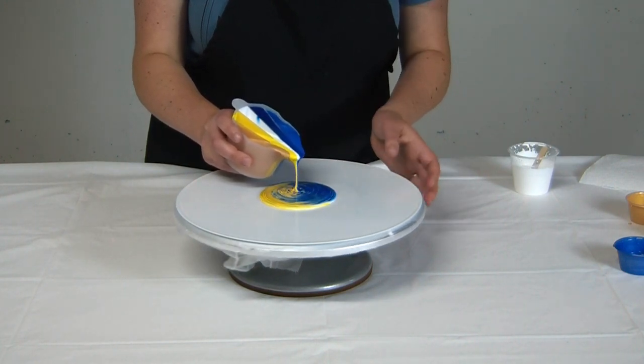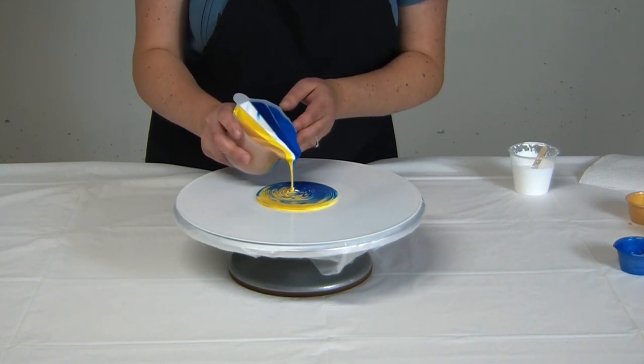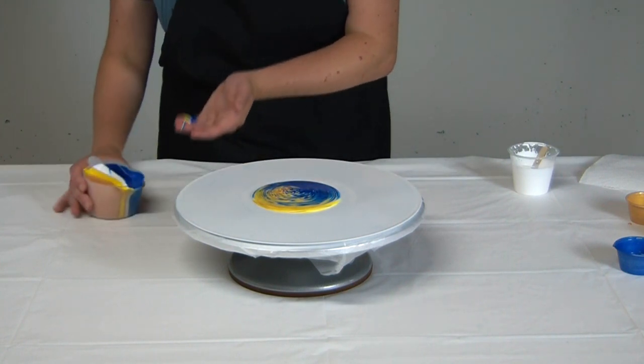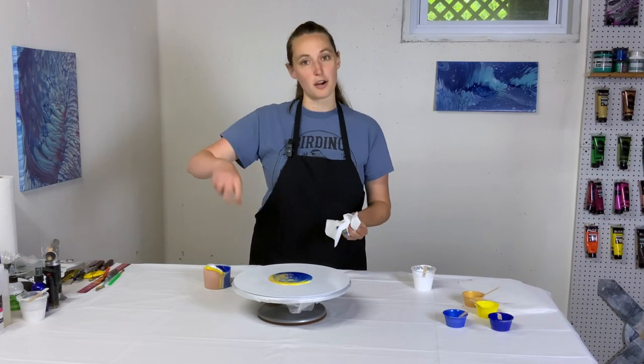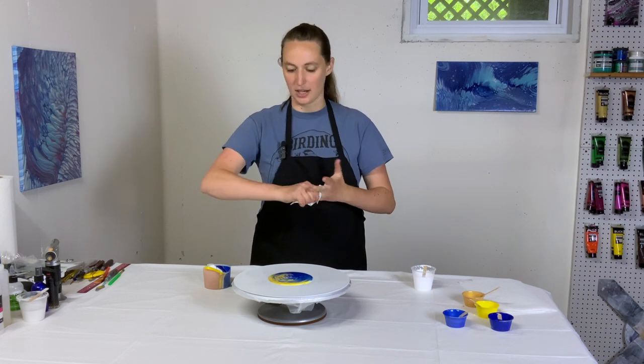My paint might be a little bit thick here. It's kind of blobbing out. I'm just going to stop it for a second because my hands are shaking and the paint is blobbing. And it is a lot harder to do a controlled single hand while spinning with your other hand. It's hard for me.